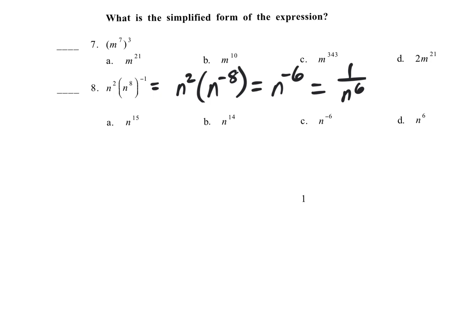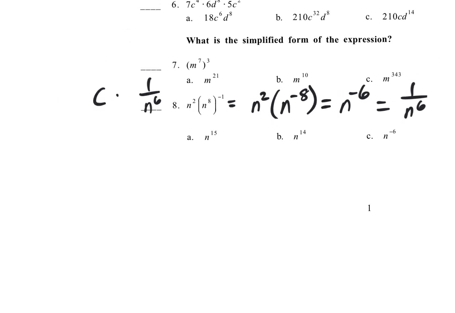Okay? I hate that they leave it like that, because I've been telling you guys don't ever leave an answer with negative exponents, and then sure enough, they leave an answer with negative exponents as one of the choices. So if you were to write 1 over n to the 6th over here, I would be okay with that. But if you write C as your answer, I would be okay with that too, because 1 over n to the 6th is not one of my choices. So either one of those. And more than likely, it'll be like that again on the test tomorrow, because the program is generated the same way. And so just giving you a heads up on something like that.